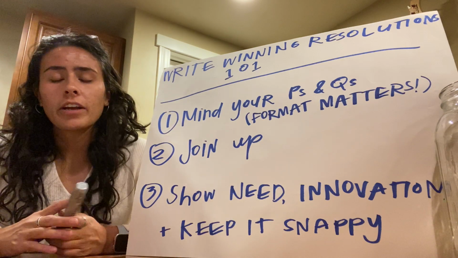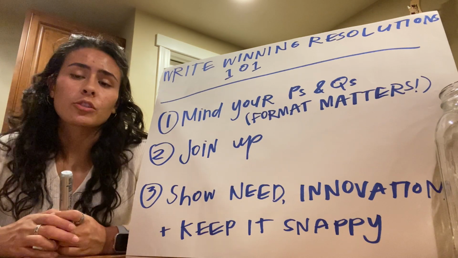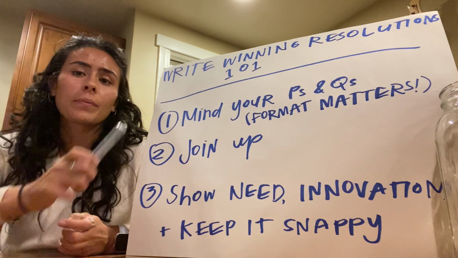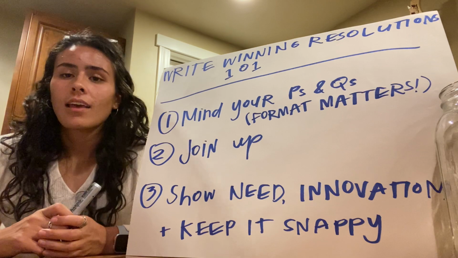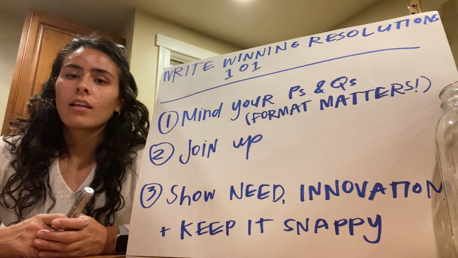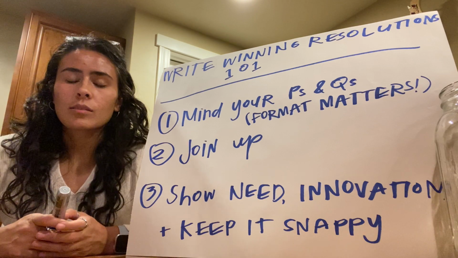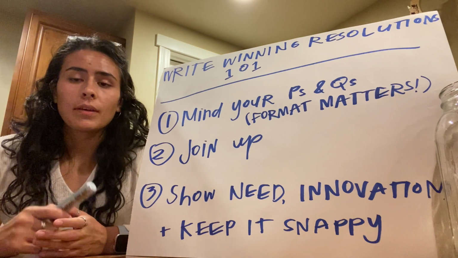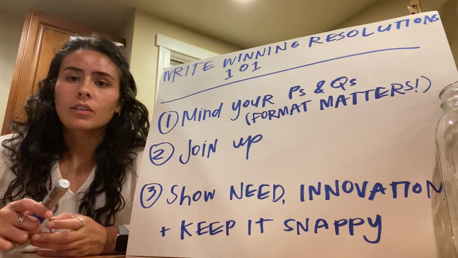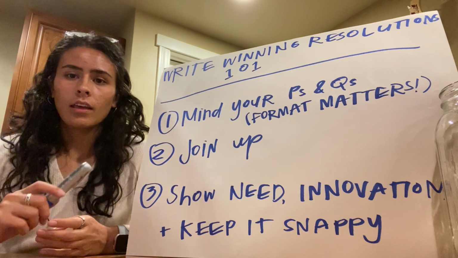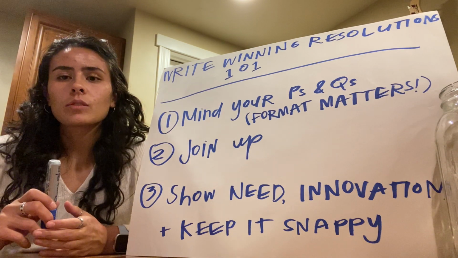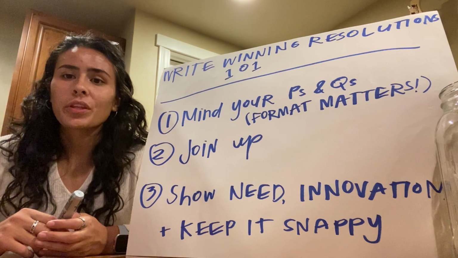Even though the details will vary from paper to paper, these 3 things are always applicable and will always help you do well. The first tip is mind your P's and Q's. This just means to be really diligent when it comes to the formatting of your paper. Those details seem a little bit tedious and small, but those small things, making sure you're doing them correctly, like with your line numbering, knowing when to use a comma and when to use a semicolon, getting your preambulatory and operative clauses correct, all those things will make you stick out to the dais in a really good way.